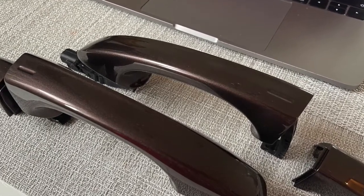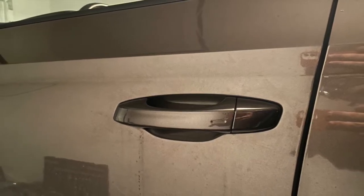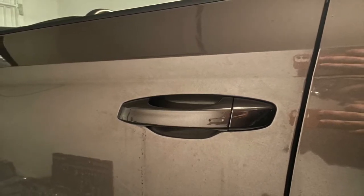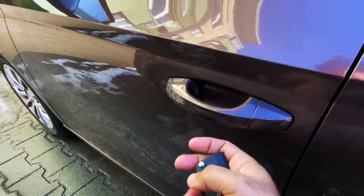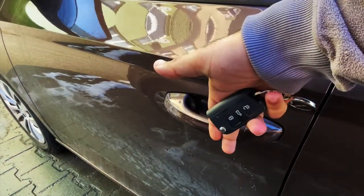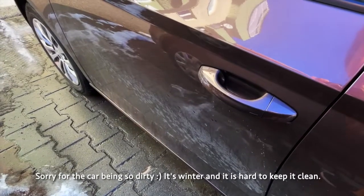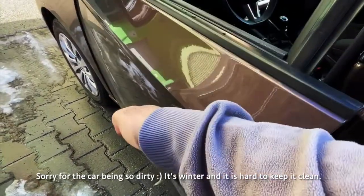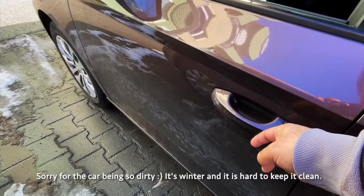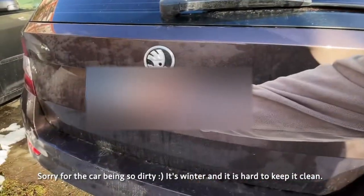That means once the car recognizes the key is near the car, using the antennas, when you touch the handle, it either locks or unlocks the car. Or when you come near and the car recognizes the key is near the trunk, thanks to the added antenna, once you touch the handle, it will unlock only the trunk, and after you close it, it locks the car again.